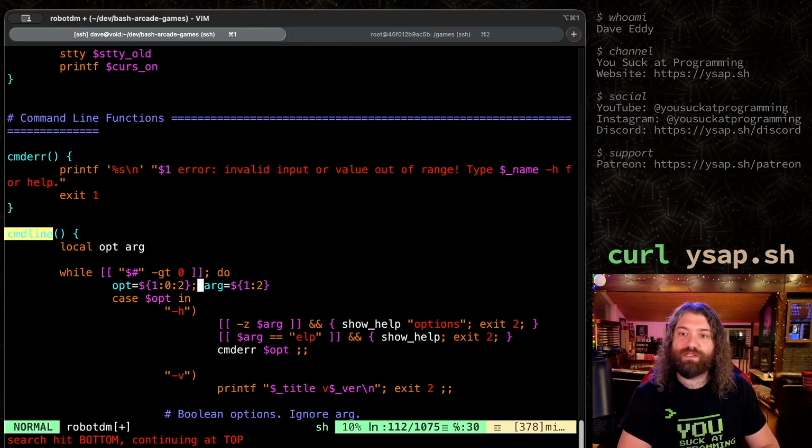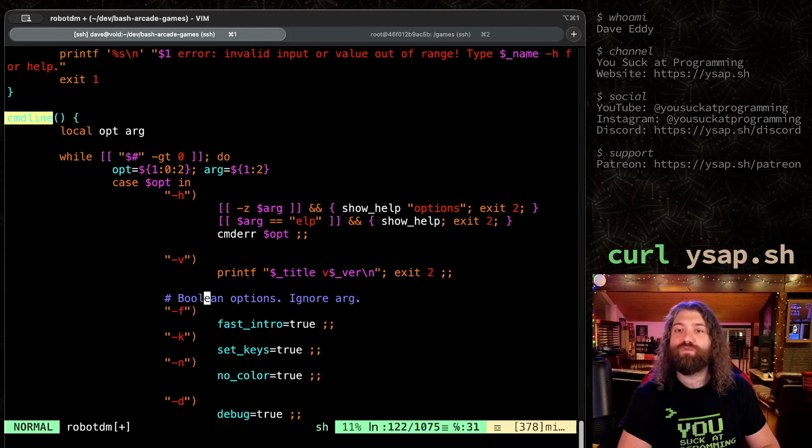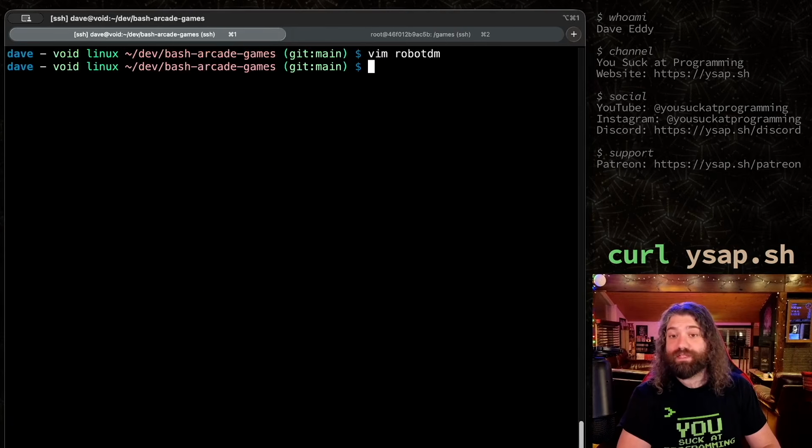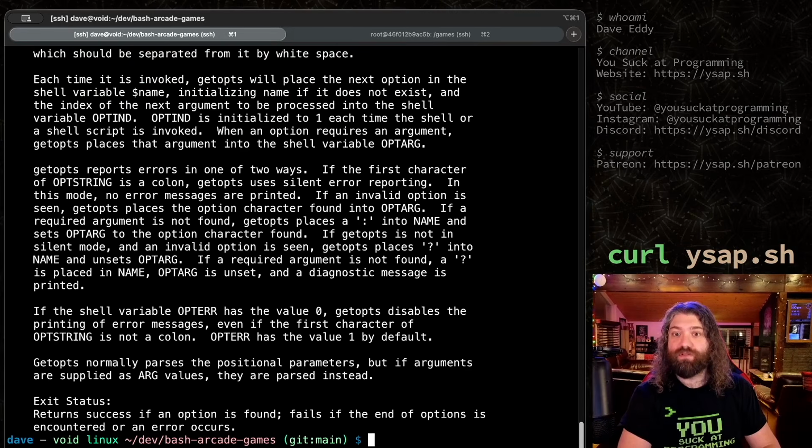While there are still arguments, you get the first two characters of the argument and then you get all the rest of it. Oh, I see. And then you run it through your own parser. If you wanted to, it's totally up to you. Getopts is built into Bash and you could use this to actually parse the arguments for you. You don't have to.